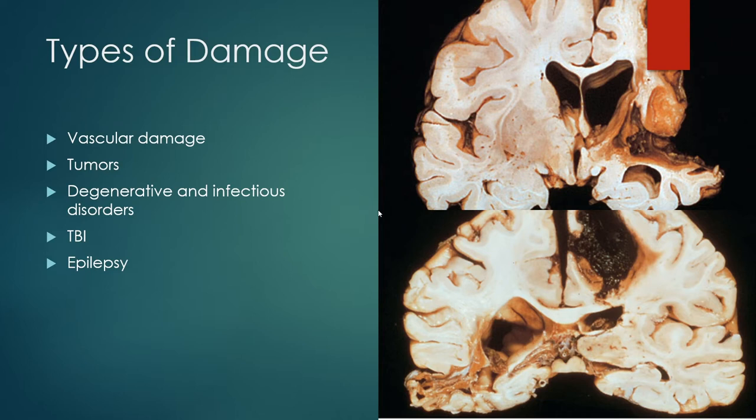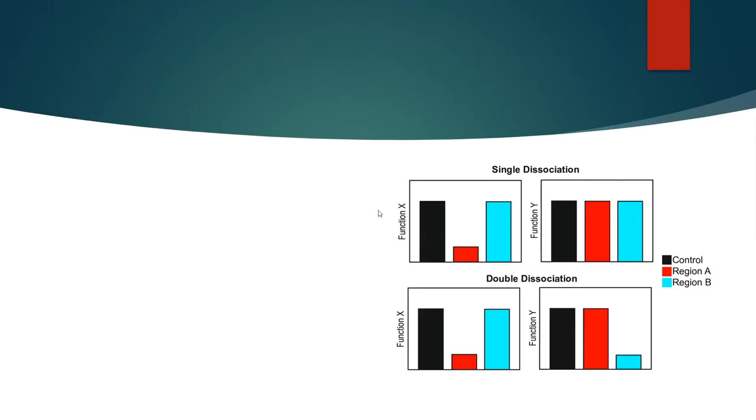Epilepsy is the other one. If you have rampant activity in your brain, if the neurons are firing nonstop, it kind of burns them out, and you can have loss of function from that. There are a lot of techniques that are done with epileptic patients to try to localize the focal point of where the seizure is coming from. And it gives us the ability to record activity in a different way that we'll look at later.